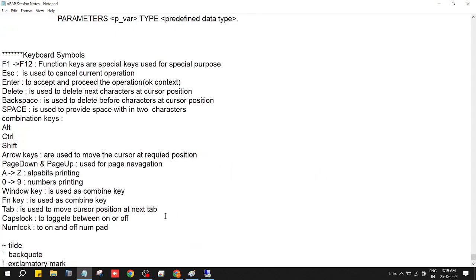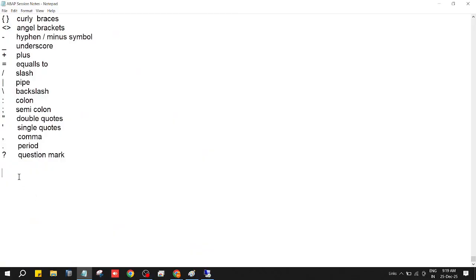Now we have to go to the explore of, what is our current topic, explore of predefined data types. Because if you go to the explore keyword, we have already explored the data types in the data dictionary, DDIC types.